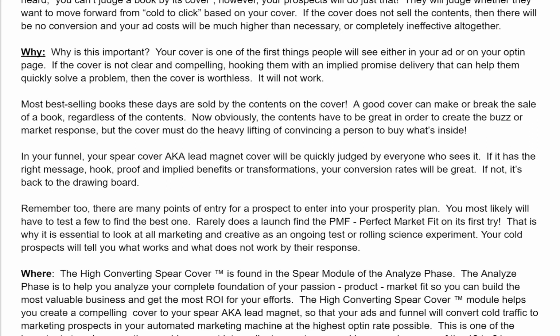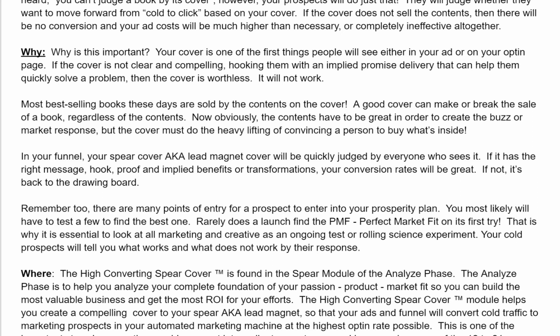Think about most best-selling books that you see in the market. A lot of growth hackers have found that you need to test the covers of your books. A great cover can make or break the sales of a book. A best-selling book becomes a best-selling book because the cover has been tested and has been proven to create that demand or the desire for people to purchase, to find out what the contents are. So again, the cover has to speak specifically to that specific prospect, that avatar, and really show them how they're going to get some great benefits by purchasing that book.